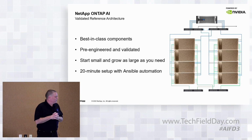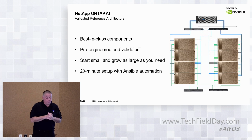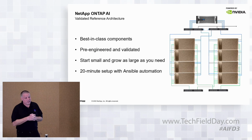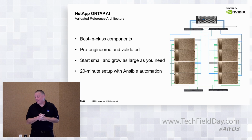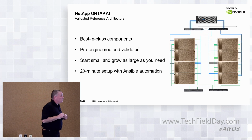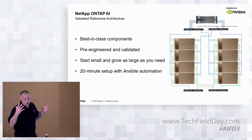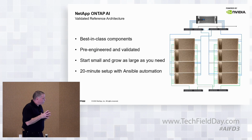This is basically all of the major storage vendors have an architecture that looks pretty much identical to this. I'll say from the actual workload testing that's been done, they all perform exactly the same too, because for the actual machine learning workloads, the storage is generally not the bottleneck. There may be small phases of the process where more bandwidth is required or not, but they have a very minimal impact on the overall performance of a training job.